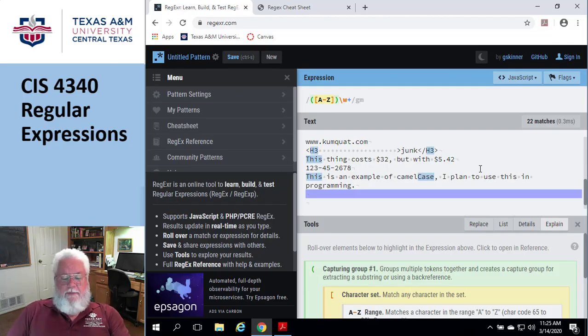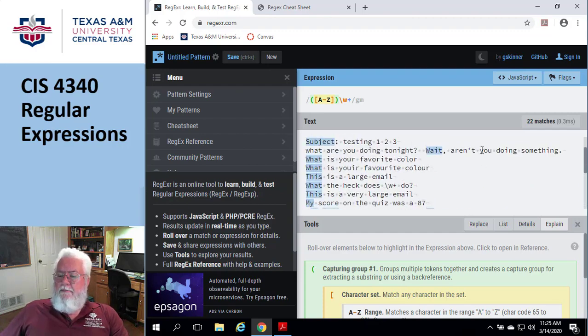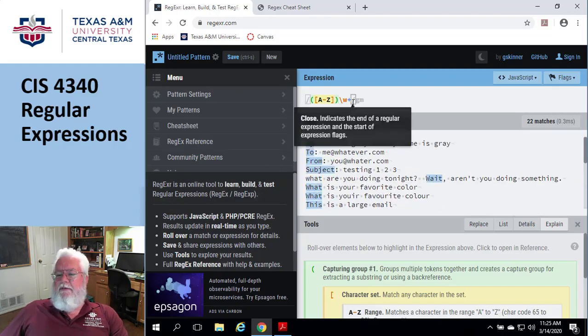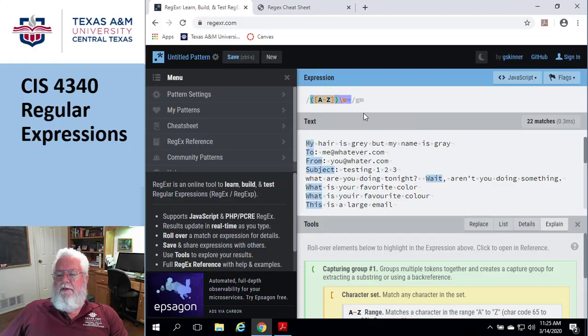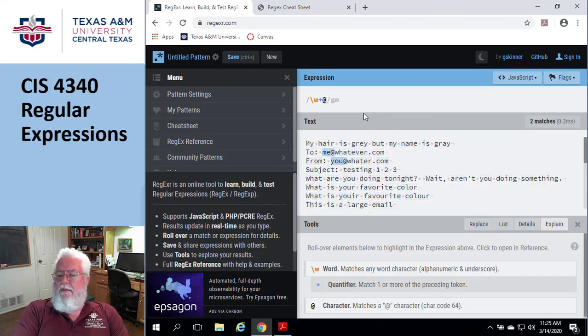Okay, so Social Security numbers, credit card numbers, email address. Let's do an email address. Okay, so I want to find everything that kind of sort of looks like an email address. So what are the rules for an email address? Okay, so an email address is going to have some words, right? I would assume at least one, right? One word character before you got to the @. I mean, you can't have less than that. So that means one or more word characters, and then the @ symbol.